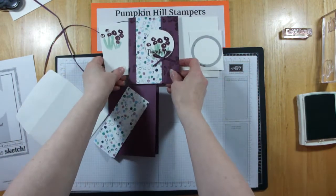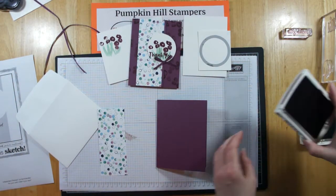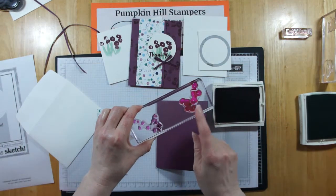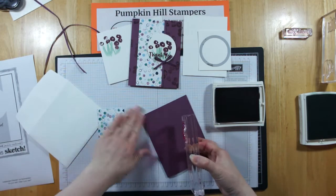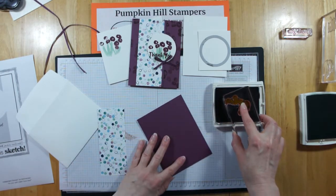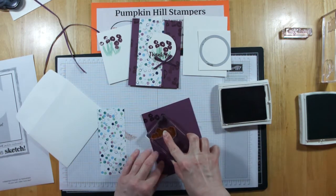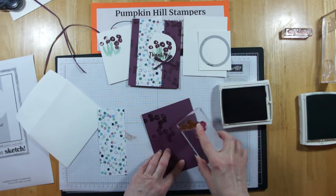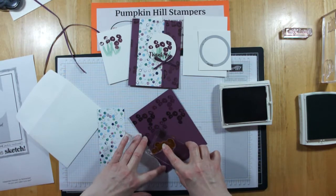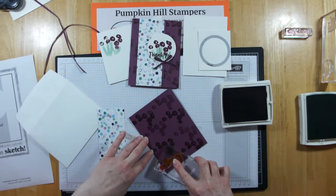So there's the project we're doing, and let's get started. First I'm going to take my Fresh Fig ink, and I happen to have my two stamps on my long block — I have them on different sides. First I'm going to stamp this flower, and I'm going to stamp it once, and then stamp it again. I'm just creating a background pattern on my cardstock. I didn't want to leave it completely plain, so I decided to stamp some texture on it.